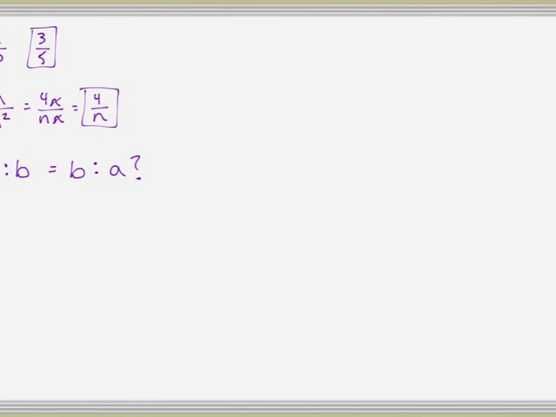So Barbara is making oatmeal for breakfast. The instructions say to use 3 cups of water with 2 cups of oatmeal. What is the ratio of water to oatmeal? The directions say to use 3 cups of water to 2 cups of oatmeal. So what is the ratio? 3 to 2.